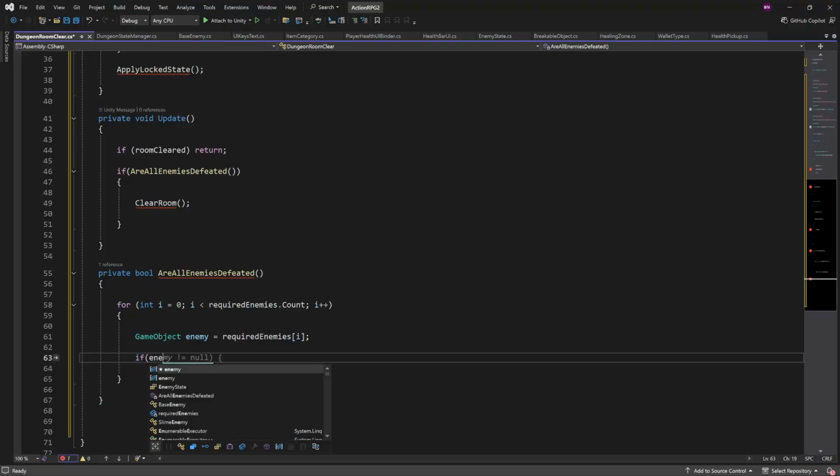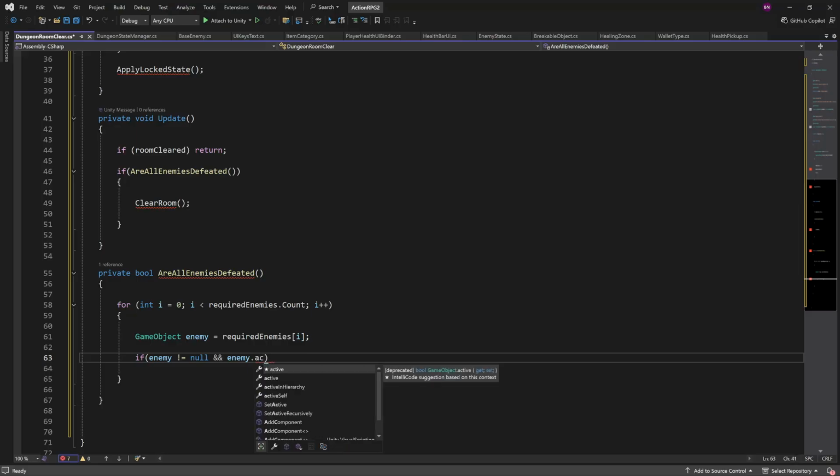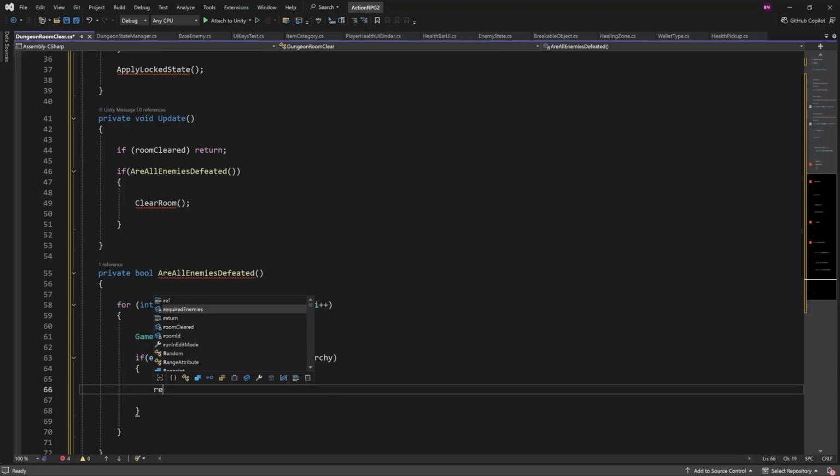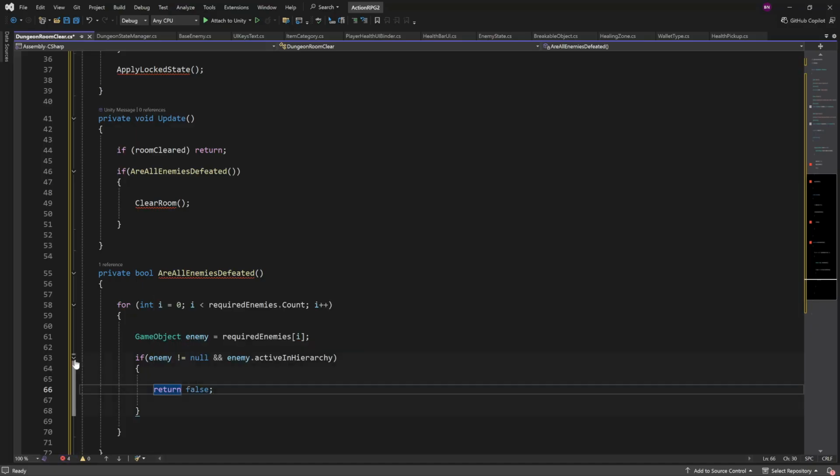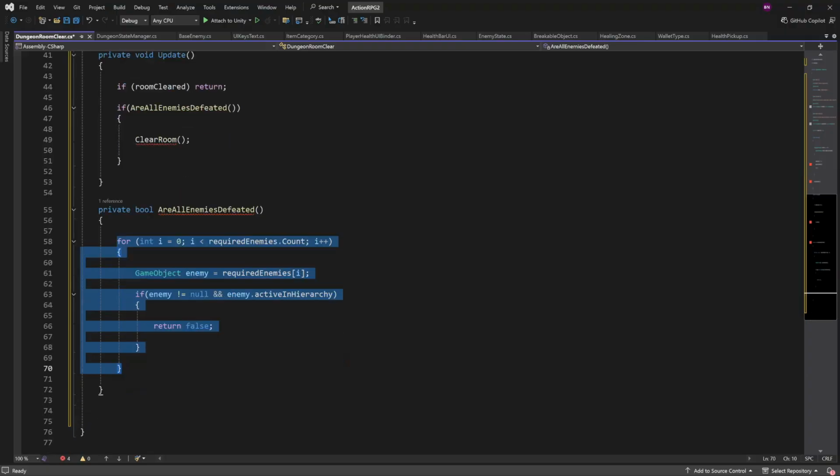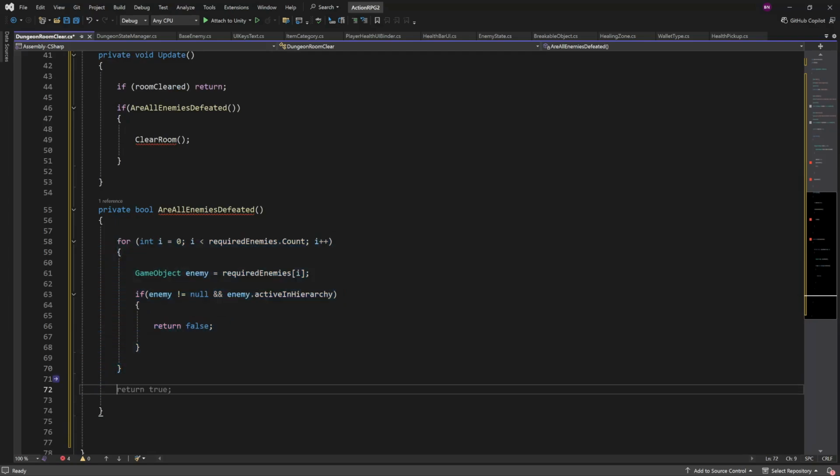If enemy does not equal null, meaning it exists, and enemy.activeInHierarchy, meaning that we have not defeated the enemy yet. If those are true, we are going to return false. Now, after we've gone through this for loop, if everything passes and all the enemies have been defeated, then that means that we can return true.